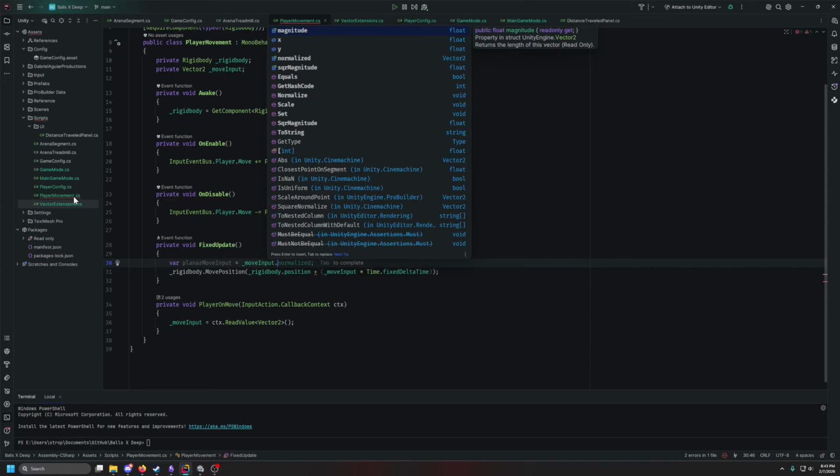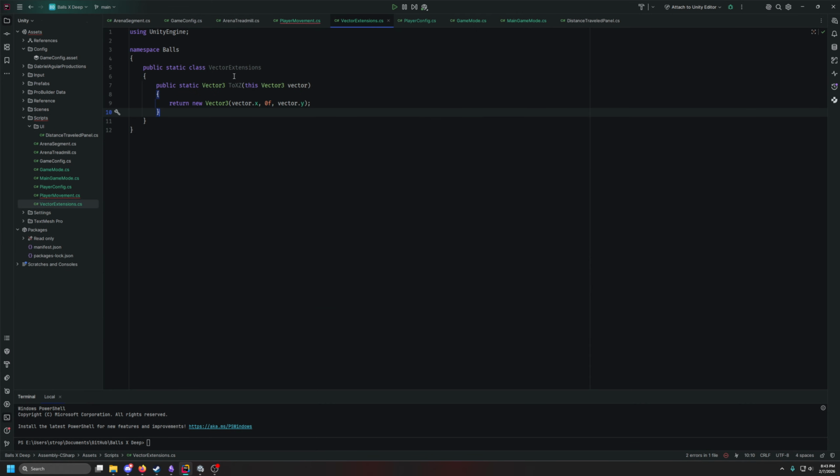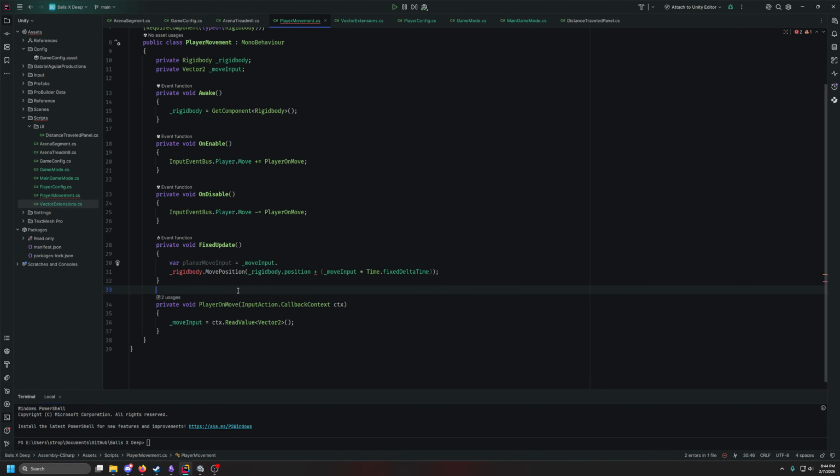Okay, we want to extend vector 2. So then here I can do 2xz, and what that does under the hood is take move input, which is a vector 2, and convert it to a vector 3, assuming that the xy components of the 2D vector relate to the xz plane.